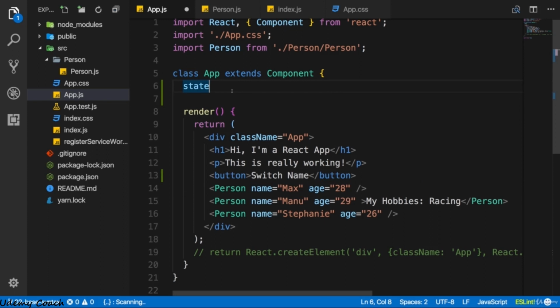Now important, this state property here is only available like this in components that extend Component, so in class-based React components. Now actually, with React 16.8, a new feature was released called React Hooks, on which I'll have a whole module towards the end of the course, and which I'll also already introduce in this module here a little later. And with that new feature, you can actually also manage state in functional components. Now, for now, we'll not use that though. I'll talk about this in more detail later in this module. And therefore, we'll add state here in this class-based component, which is the default way of adding it.